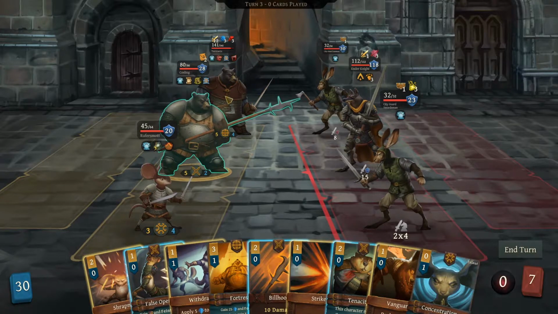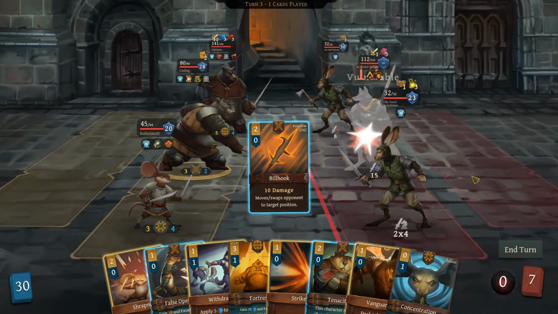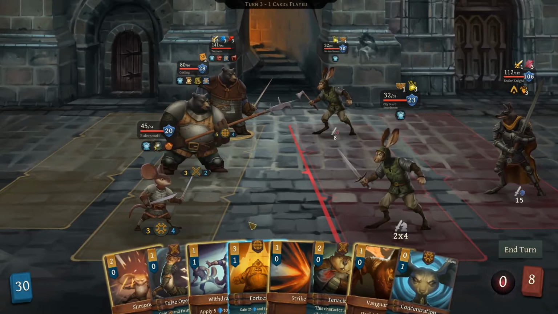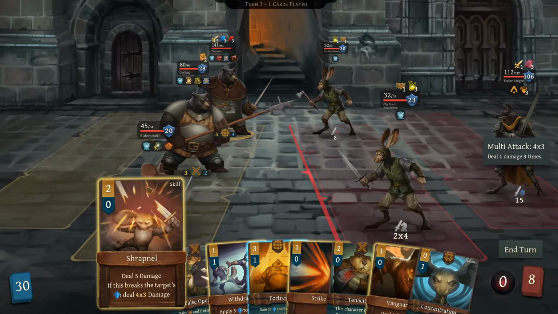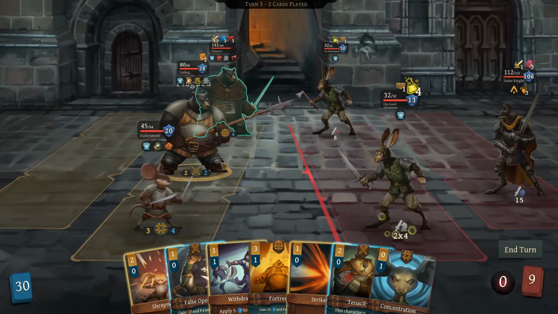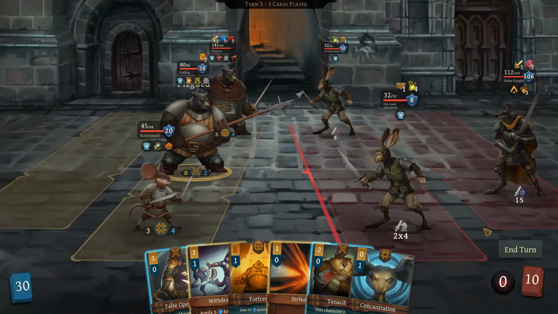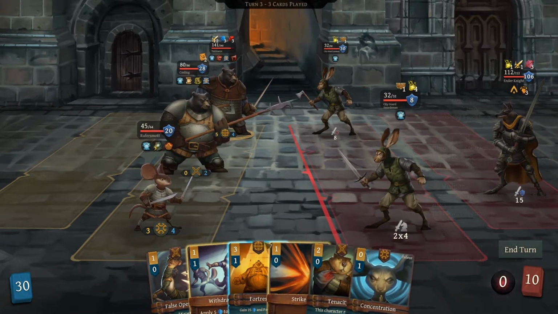Ooh, that's a lot of cards. So if I move the knight into the back, these two will skip a turn, and his turn will be delayed. Now what? Do I want a vanguard? No, I want to do a shrapnel, because then the 4x3 is gonna benefit. So let's do it like this. And shrapnel will do 17. I had a wrong character picked. Damn it. Yeah, I'm messing up, I know.